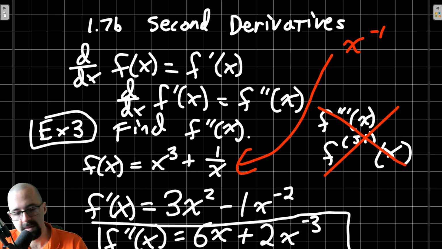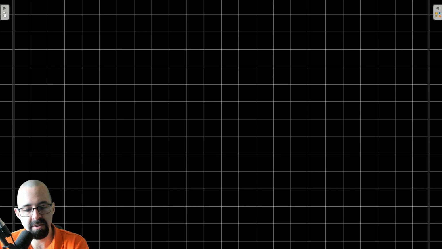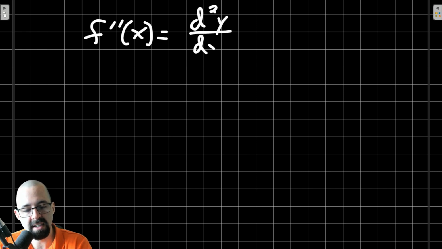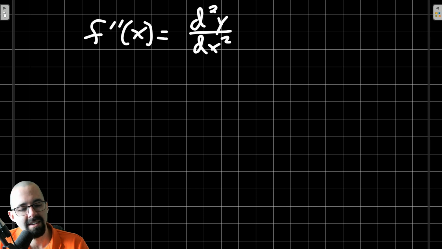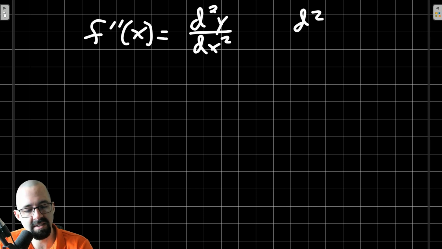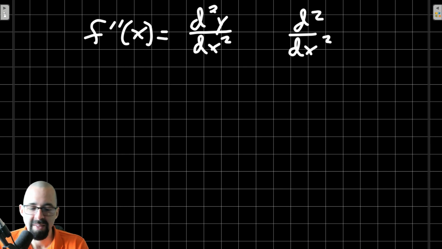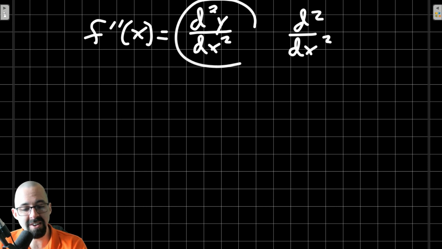Now there is another notation for the second derivative. Again, we're just introducing a lot of new notation today. So f double prime of x, we also write that as d squared y dx squared. So it looks kind of weird. The 2's are kind of in weird spots. And there's a reason for that. It's basically because this is like our second differential operator. And we're too lazy to write parentheses, but there should be parentheses here. Sort of. There's a lot of comments to make here that aren't really important for this class. But this is another way that you can see the second derivative.